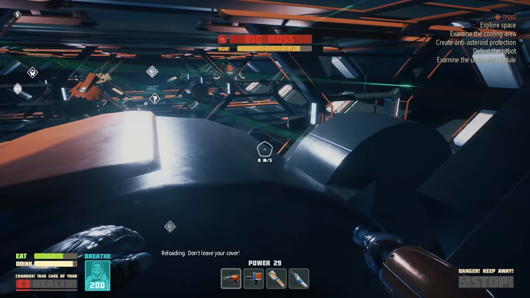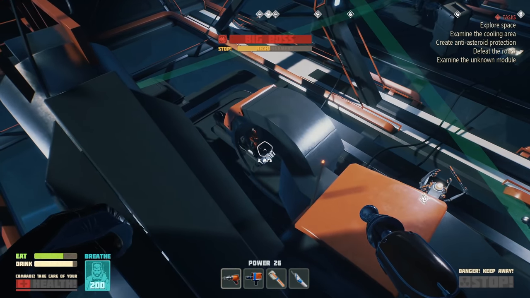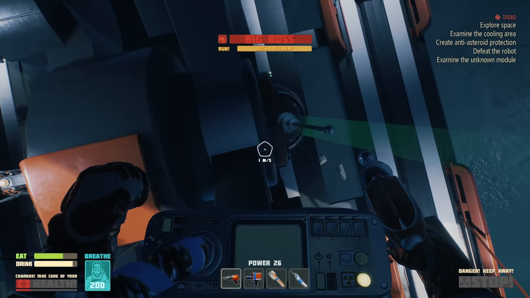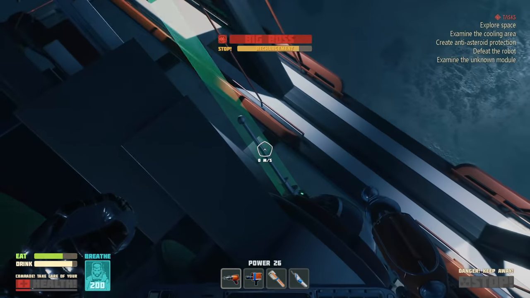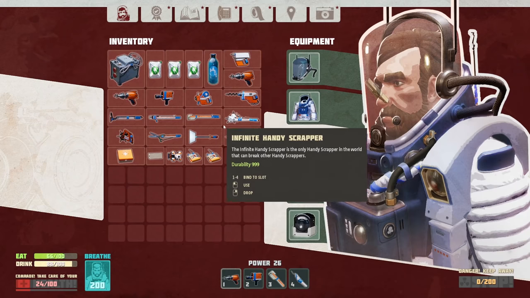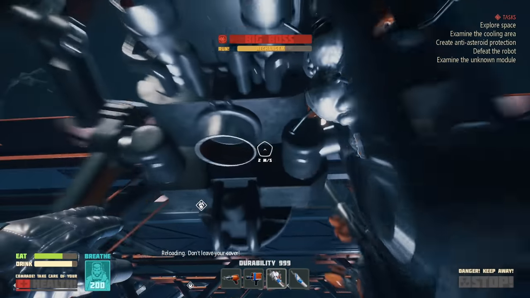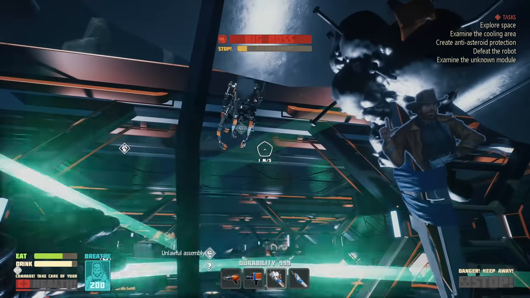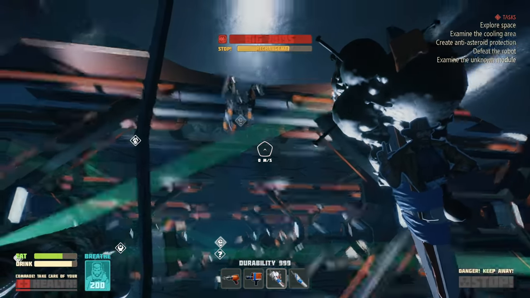Apparently I can't destroy these. It's too strong. There's gotta be a way to like shut them down somehow. Maybe I should have brought some grenades. Some EMP grenades or something. Maybe I should just use this. I'll just bash him. Oh, I can't. Oop. Time to hide. Okay. Why can't I hit you?